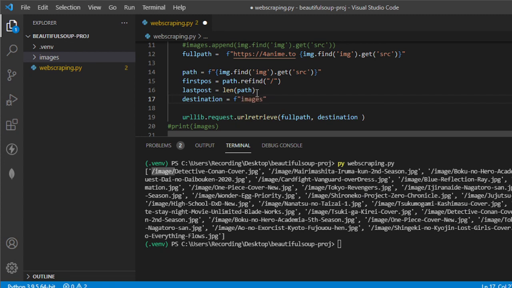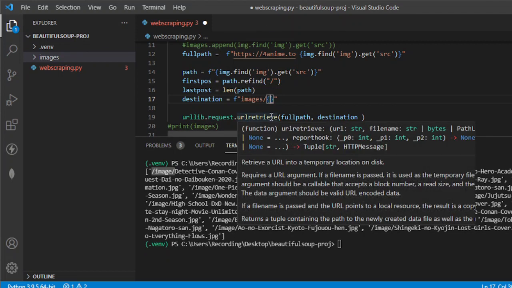So our folder is images, and the path. Based on our example, we're going to store or extract the file name.